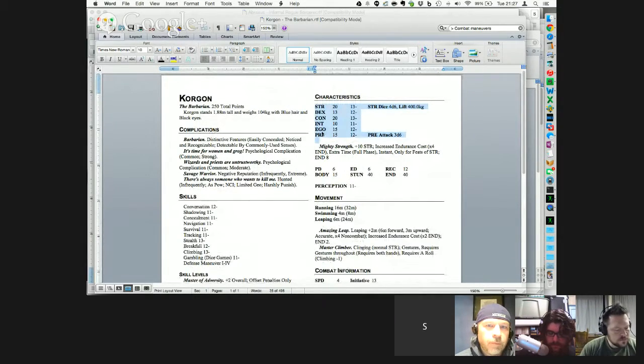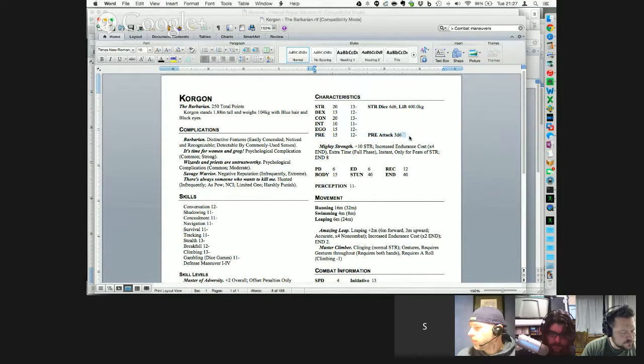Your characteristics, these should be very familiar. Ego is analogous to wisdom. Presence is analogous to charisma. But you'll also notice off to the right this presence attack notation. You can attack people with your personality, and I highly recommend it, especially if you can augment it either with certain skills like conversation, or just by being a badass, mighty strength, leveraging your negative reputation as a savage warrior, maybe picking up a guy and throwing him into the fire. Those are all types of things that can help you intimidate.